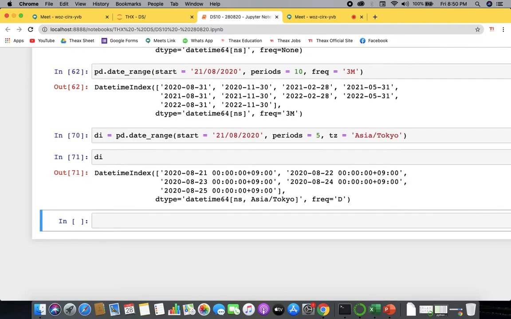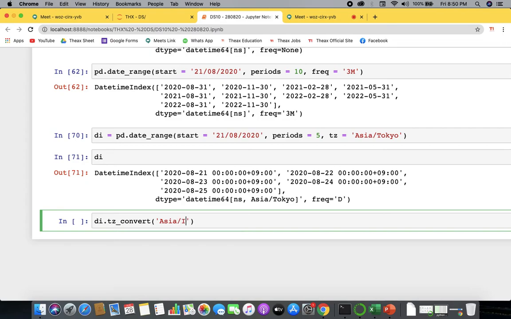So this is my di, right? And if we want this time to be converted to something else, like let's say for Berlin or Central, so di dot time zone conversions. So time zone convert, but why is this not working?